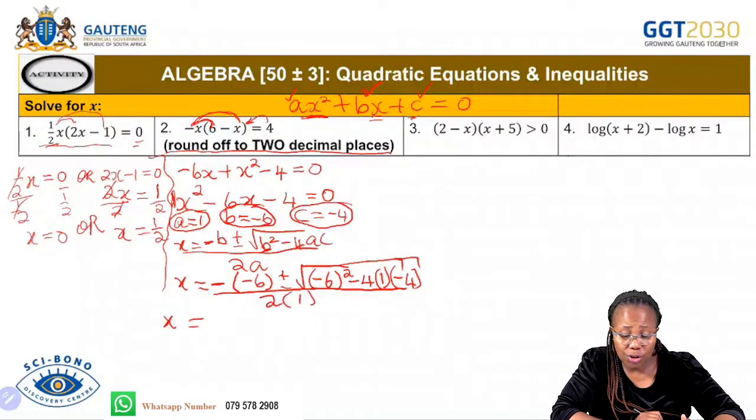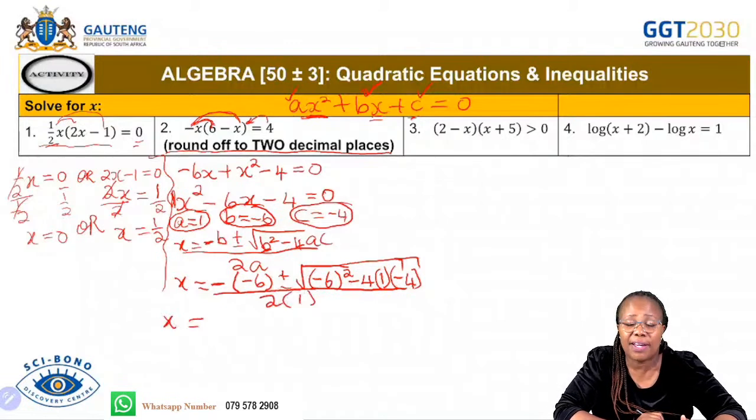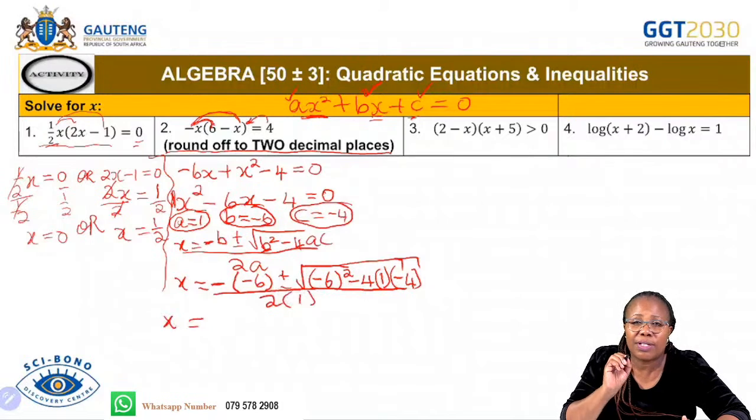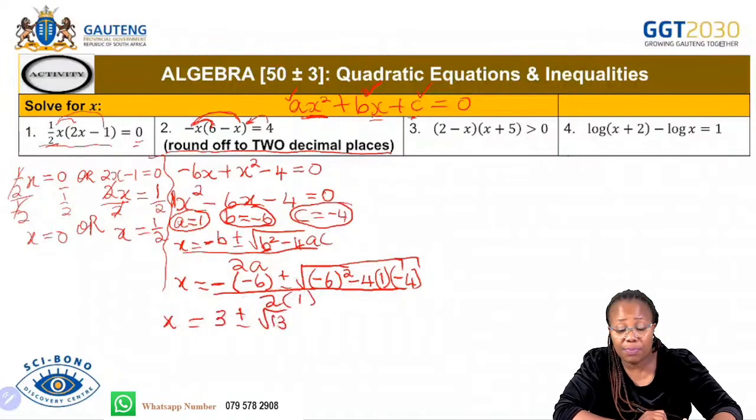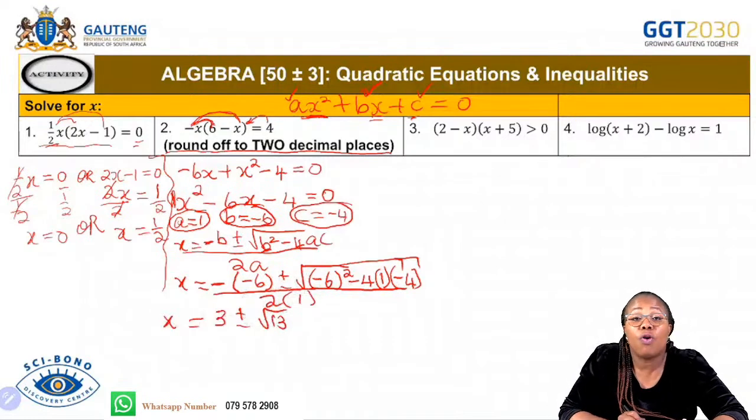Then when you do this together with your grade 12, we end up with an x simple set first. Write it in a simple set first before you write your final answers. That means it will be x equal to 3 plus minus the square root of 13. That is the simple set of this particular fraction. From there, we can now conclude.